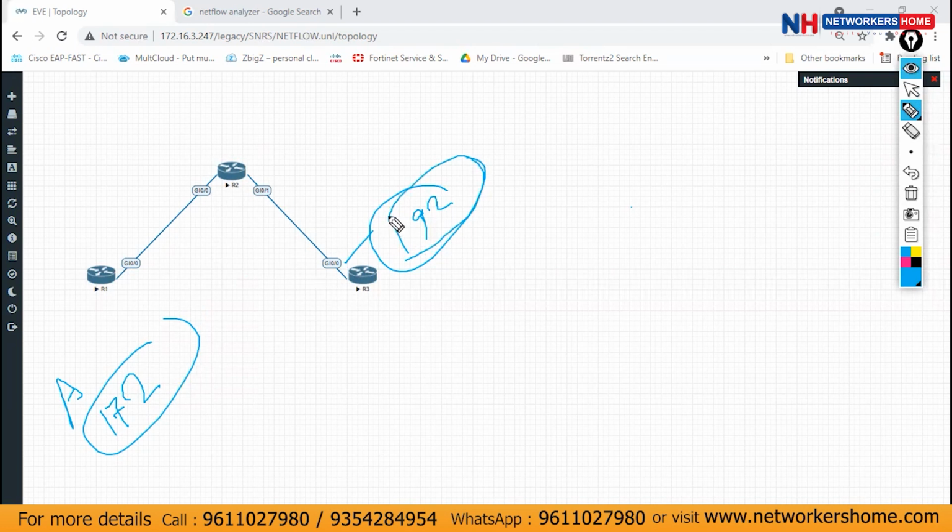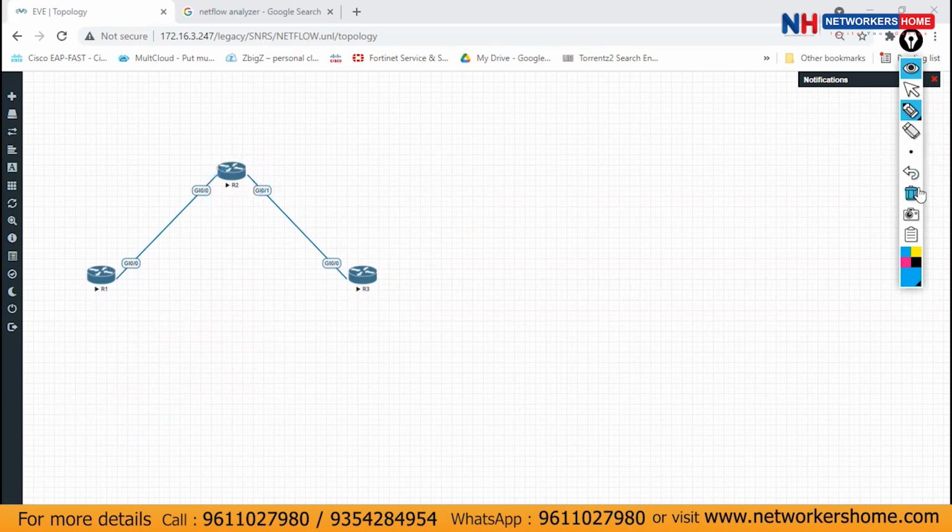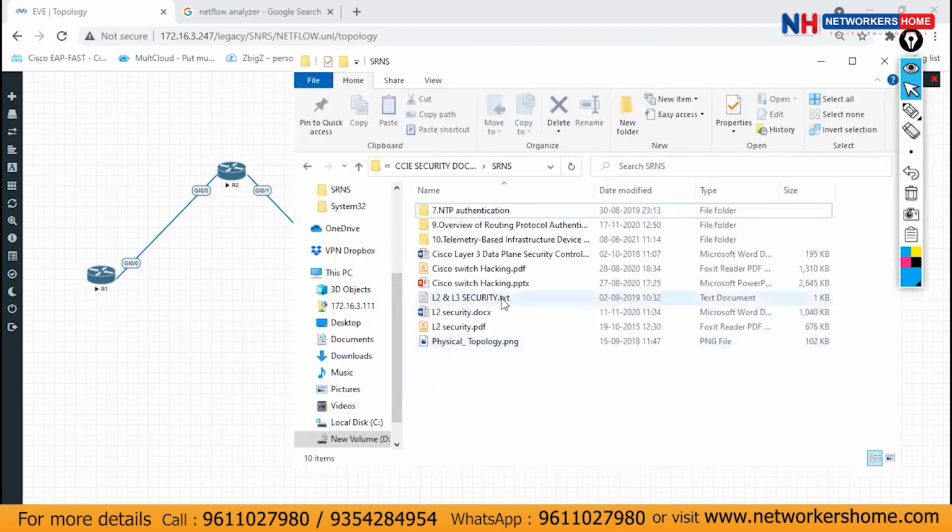But he does not know that in between there is a uRPF device, which will check the source IP, and if it does not find the 172 network route in the routing table, the packet will be dropped right there. Okay. So it's all about filtering the packet based on the routing table, to prevent IP attacks or layer 3 attacks. That's it. So here you have a small configuration, not a big configuration. Let me show you.